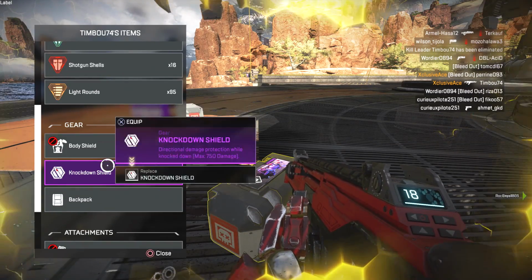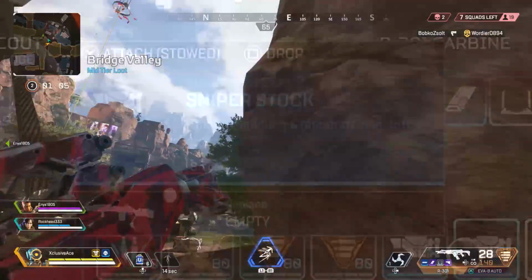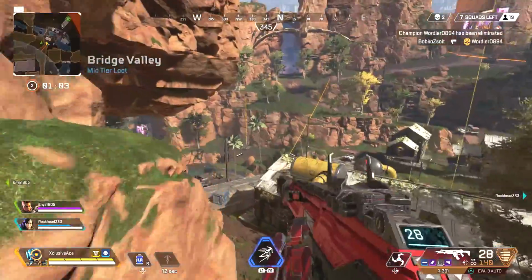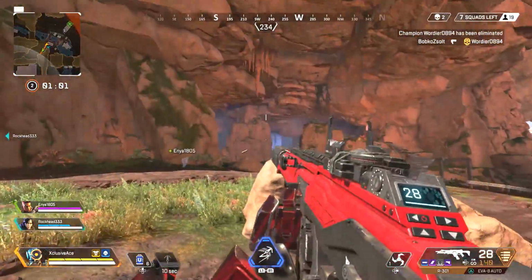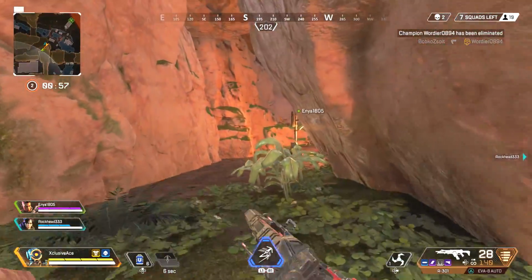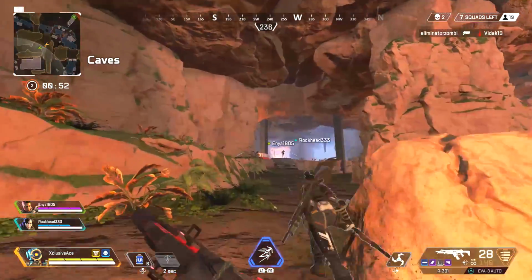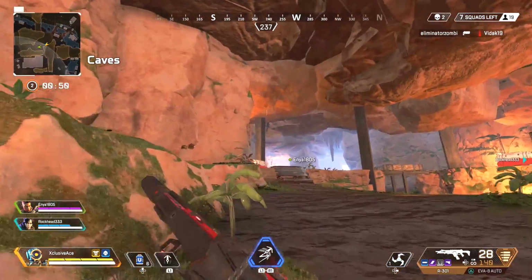Now the in-game description for both of these says that it gives you faster handling as well as aim drift reduction. Now that aim drift reduction is pretty straightforward, that is idle sway, which we'll get into in a little bit, but the other part of the description about the handling is pretty vague, and it's had a lot of people guessing and speculating what that might mean, and a lot of that speculation I've seen online is completely incorrect. So let's walk you through everything I tested.